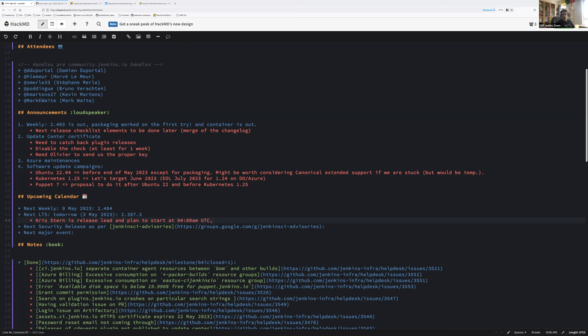Which means 6 a.m. on the Central European timeline, which maps perfectly to the time of us being awake, because it takes 2 hours, a bit more, 2 hours and 30 minutes to build the release. So that means starting at 8:30 in the morning on our time, for Stefan, Bruno, I, and Hervé. We should have the end of the release and the beginning of the package. So if the package fails, that will be morning, beginning of day for us. I will be there in any case, since I will wake up, start early and finish early. So we are covered. Hervé and Stefan, if you are around during our morning, just in case, that will help me feel safer.